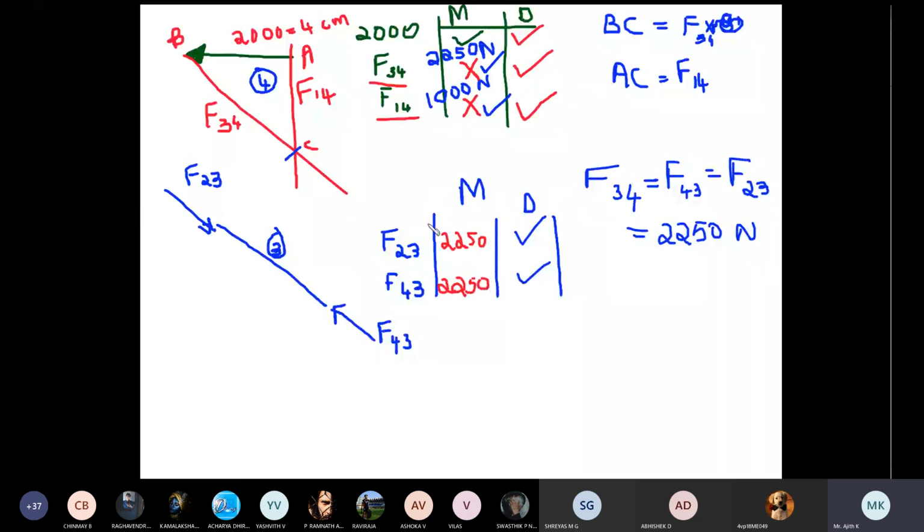And if you have any doubts like why these two forces must be equal, that is because if these two forces are not equal, then the system will not be under equilibrium. So for the static equilibrium of link number 3, these two forces must be equal in magnitude and opposite in direction. Now moving on to the last link, link number 2. Draw a line parallel to link number 2. Which are the forces acting on link number 2?